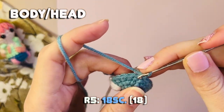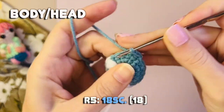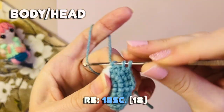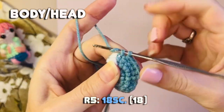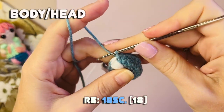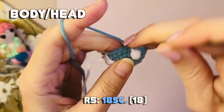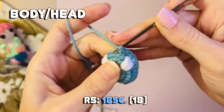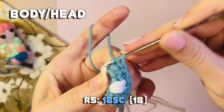For the 5th round, super simple, we're working with denim blue colored yarn, and we're just going to make 18 single crochet stitches. And just by the way, to help my stitches become straight, as I'm pulling the yarn through the second time, I'm kind of moving my hook to a vertical position, and that just helps with straightening out those stitches as well, in case you needed a tip with that. So I'm going to continue all the way around, and on the last stitch, that's where I'm going to change my yarn color. So we're going to do that together.